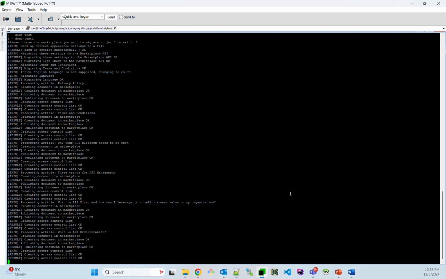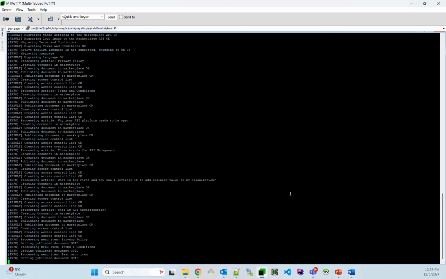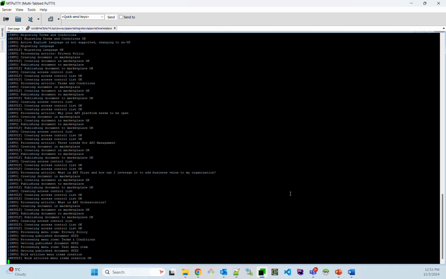That's impossible because those are two different products. They are not absolutely the same. But instead, this tool maps things that are similar from API portal to marketplace and migrates them. Not everything, but only what has a good match as features from one of the products to another.